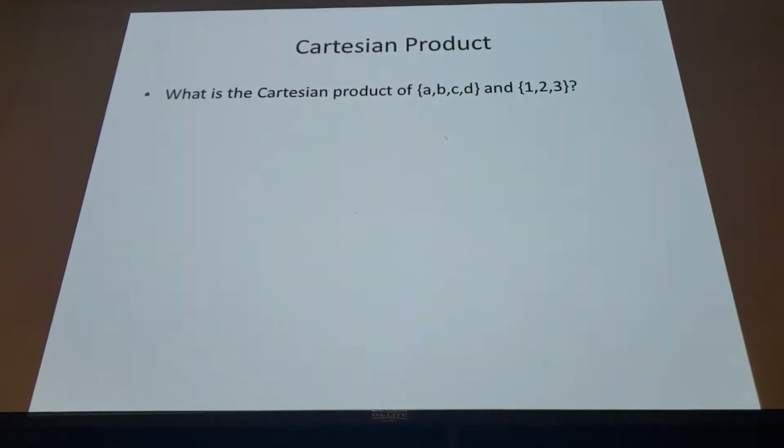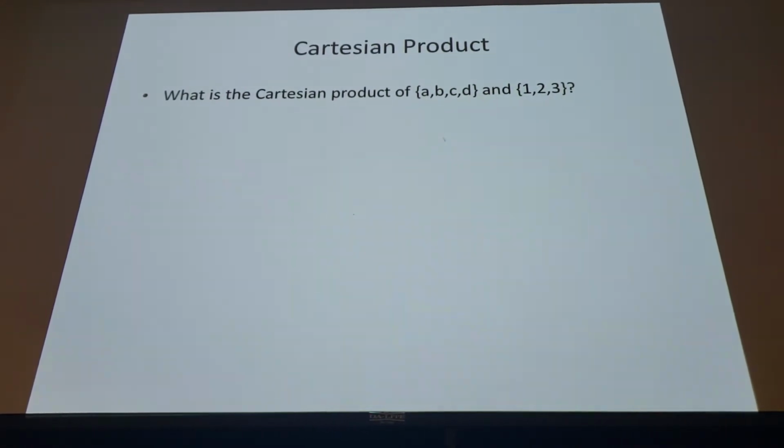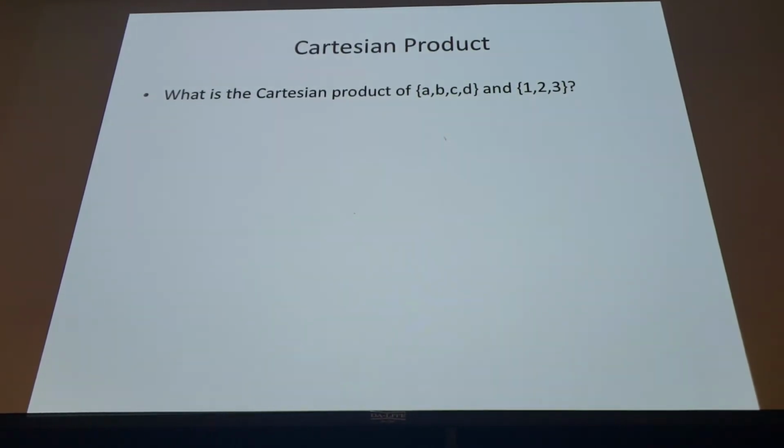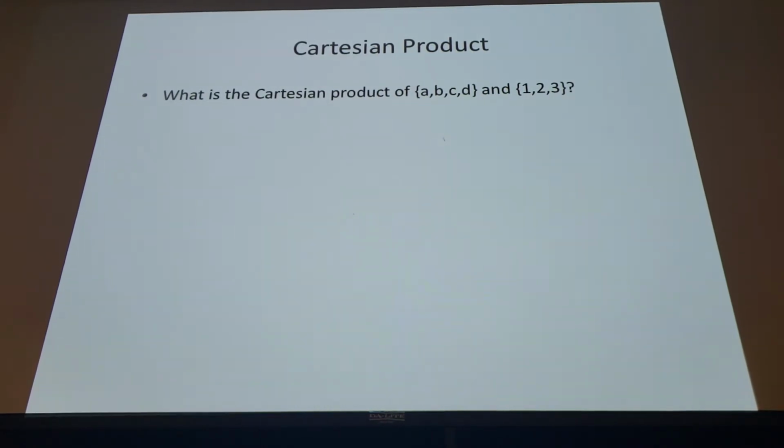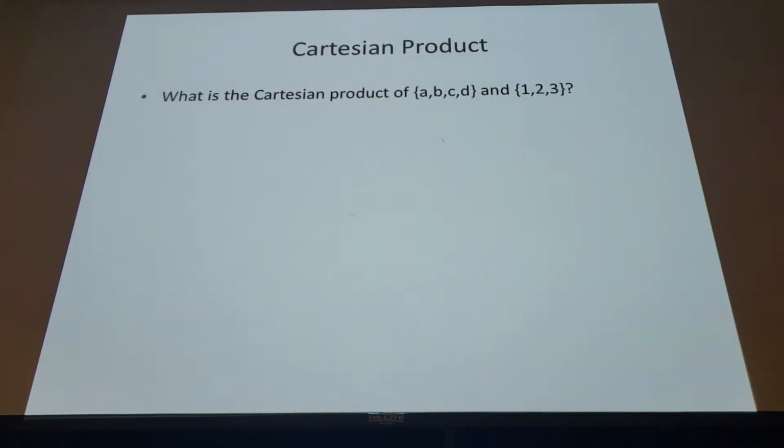And in this case, I'm going to show you, but before we do it, anybody want to tell me how many things there are in the Cartesian product where the first value has to come from A, B, C, D, and the second value from 1, 2, 3? I think the answer is 12. Anybody think it's not 12? Anybody have a different answer? It's exactly like the previous example we looked at. I told you that was going to show up, and you didn't have to wait very long, did you?